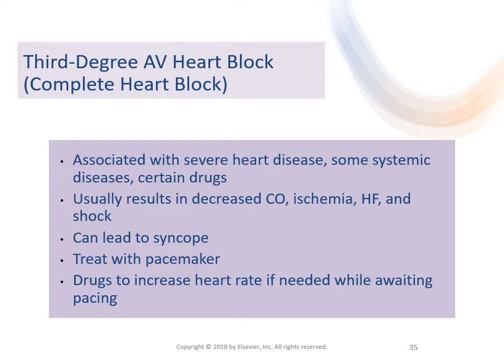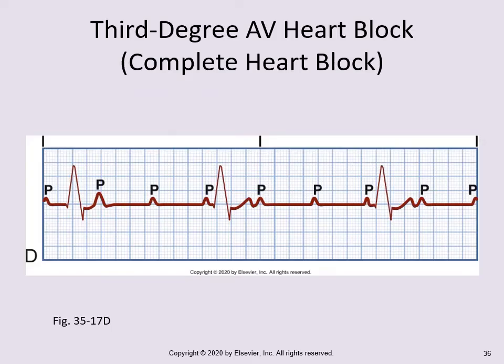The QRSs don't have a leading P wave. This rhythm is frequently associated with decreased cardiac output, ischemia, heart failure, and shock. We can attempt to use some drugs to speed up the heart while we're waiting for the pacemaker, but the ultimate treatment for the picture of third degree heart block.